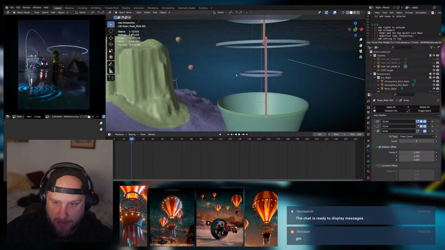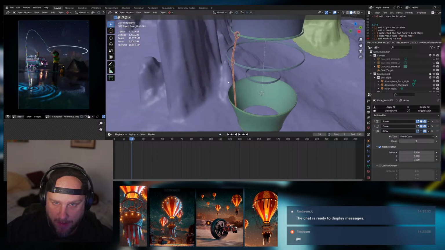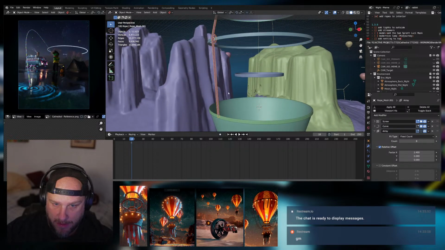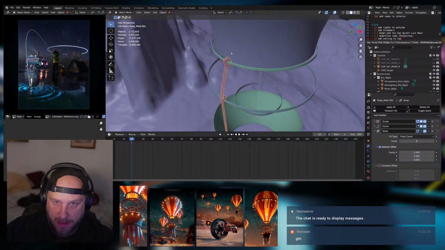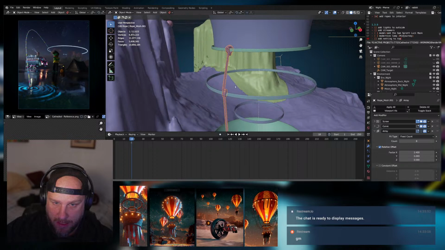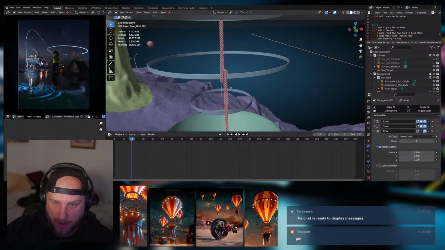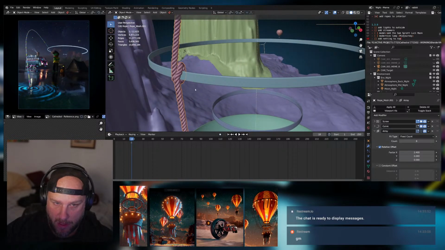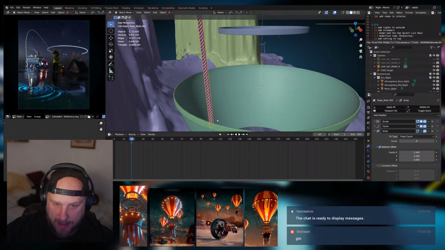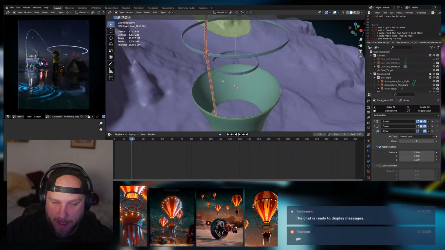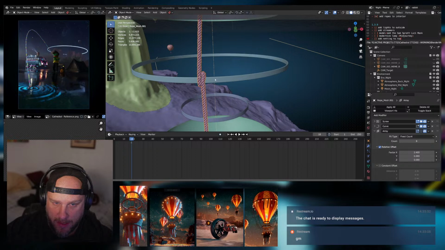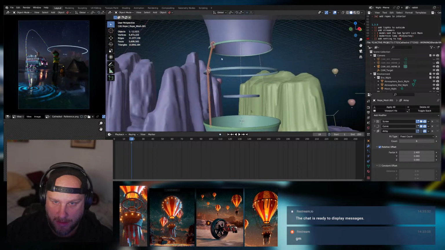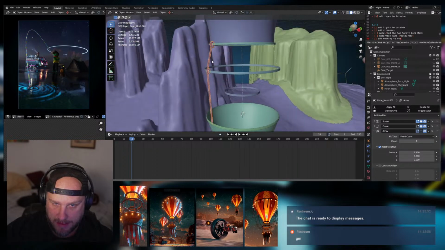Okay, so the good news is we got this rope here, and we have it sort of set up properly to go between this top piece. It's wrapped around right now, and then it goes down here. It does a wrap around on this one, and then it's going to connect down to here. We may end up changing this, but I think for now this is kind of a cool look, and I like the idea of these three kind of connecting together.